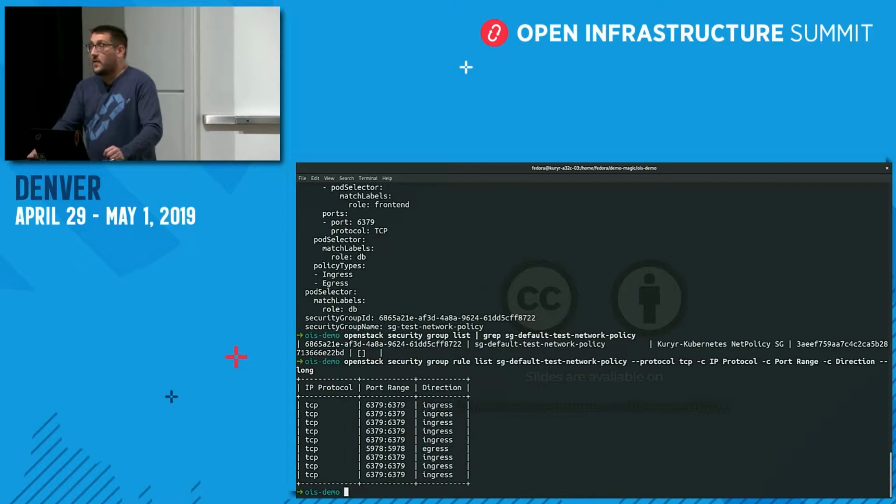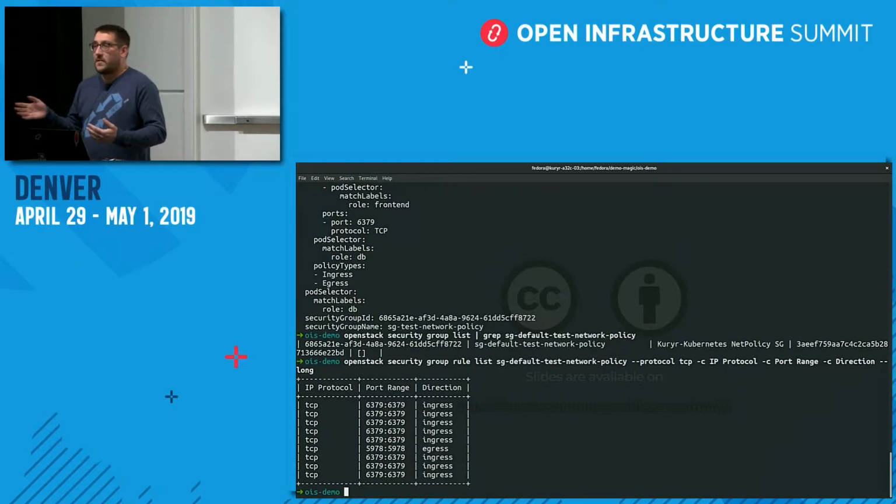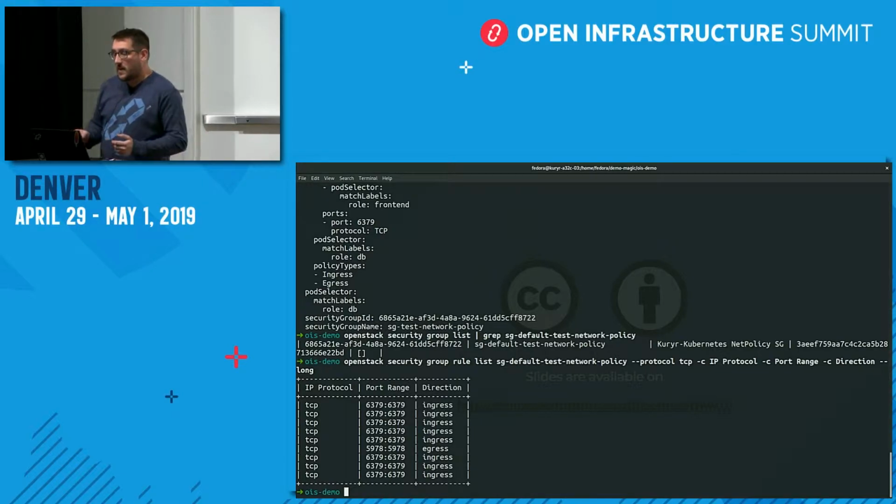OK, so you see there we have quite a few. Basically, you could have a question about why we have so many. It's because when we are using IP block and accept, we are creating, let's imagine that we have an IP block which is a CIDR of /16, but we want to subtract a /24. That would give you like 15 /24. So that's why we have so many. Each of those corresponds to one of such CIDR.